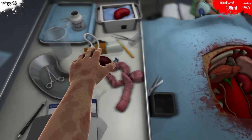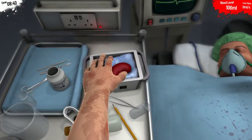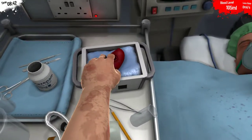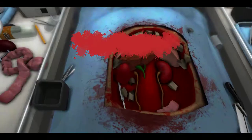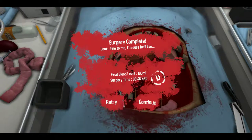Right, he's dangerously low on blood. There we go. Who needs a degree in surgery to do that?